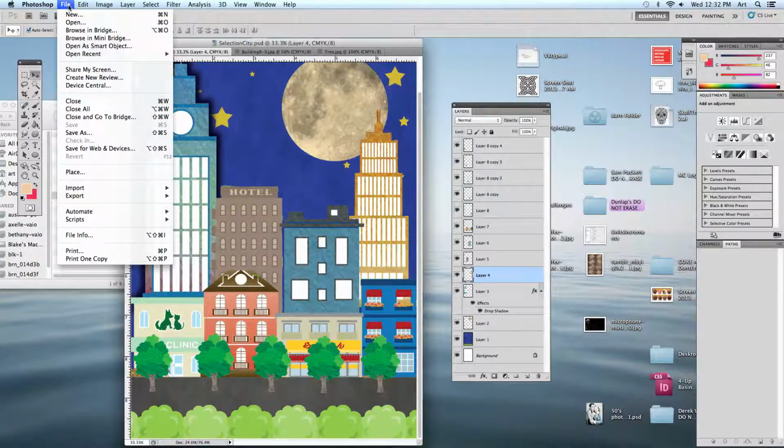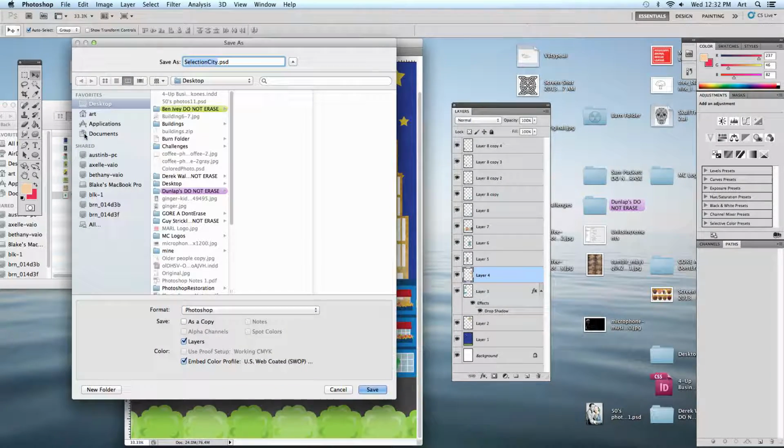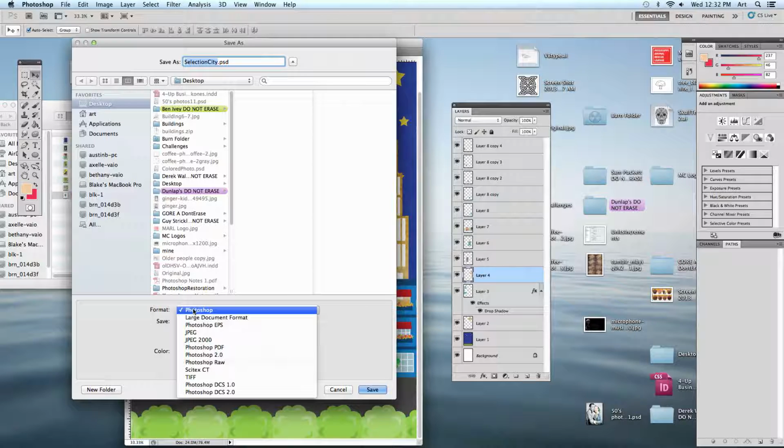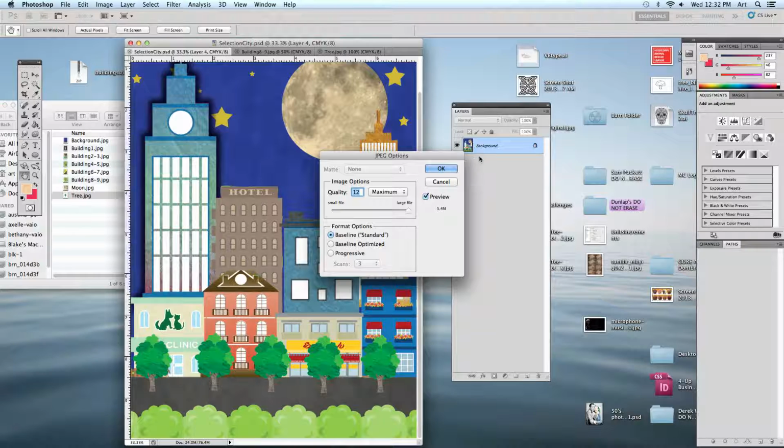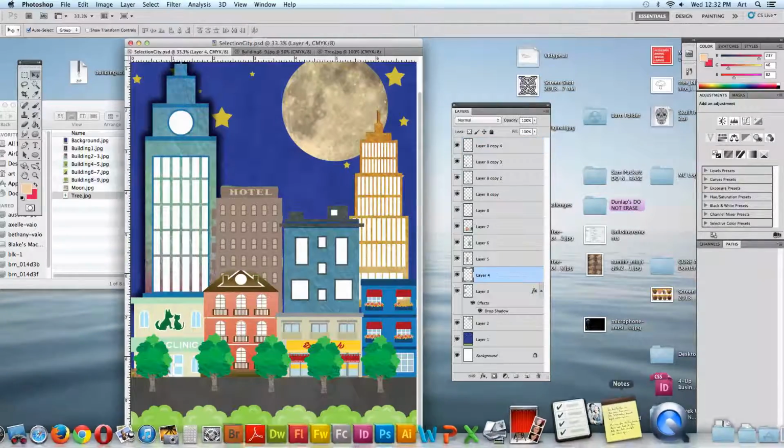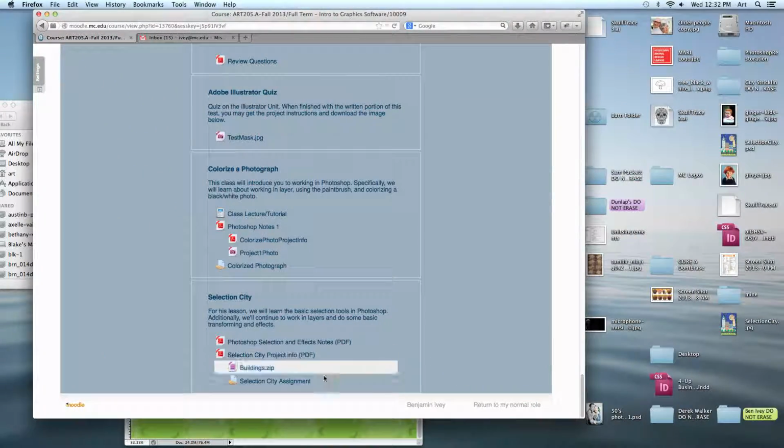But what I want you to do is upload a JPEG. So we're going to save it again. File, Save As, change the format to JPEG. And notice that it even changes the extension at the top. And when we save that one, notice now it erased away all the layers. It flattened your image. And we'll say OK to that. And when you go to today's Moodle page, you can upload the assignment to Moodle, just the JPEG.